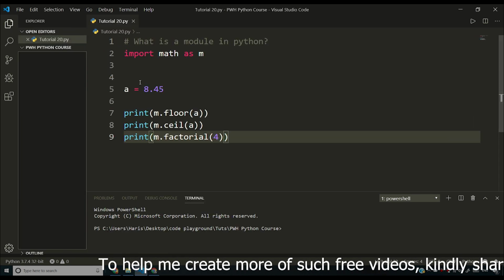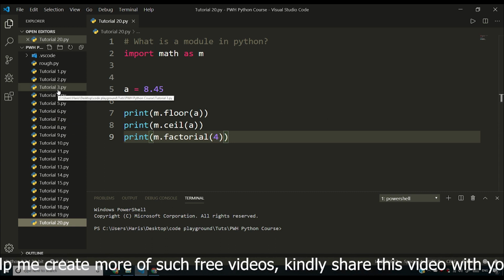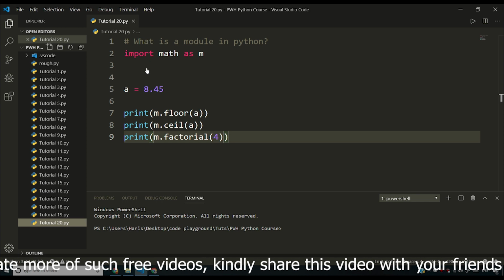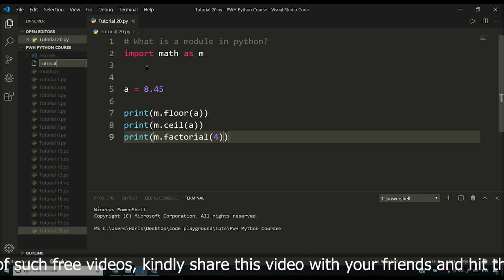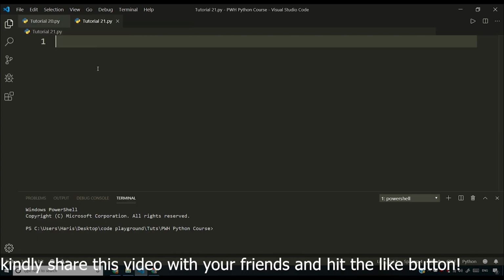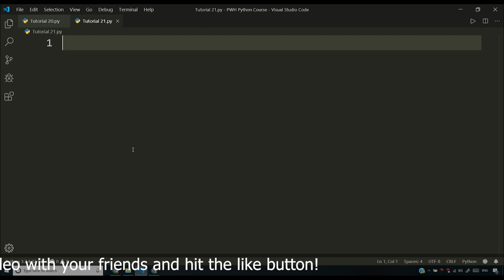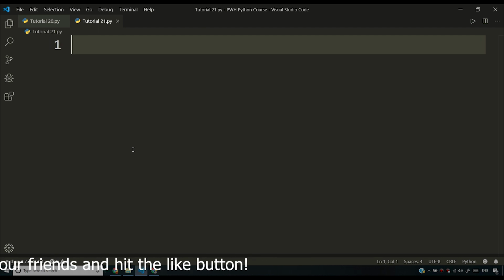Now again, you might be thinking, hey Harry, you told me about if statement and you told me about elif and else statement. Now let me create a new file here for you guys and I'll tell you what I'm talking about. So I'll close this explorer. I'll also close this output window. I'll zoom in a bit and I will say, let me start with the program.